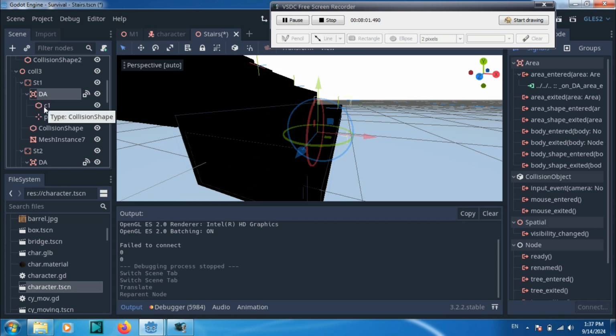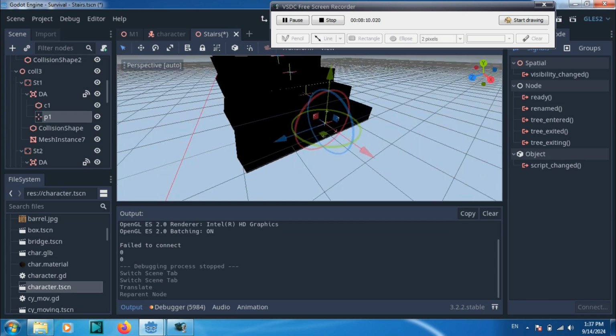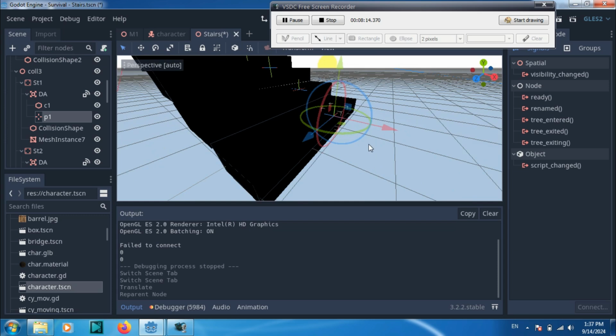Inside that area, the children are a small collision shape and a Position3D. Why Position3D? I don't want to write numbers to move the player from a position to the new position, so I add the Position3D as a reference.